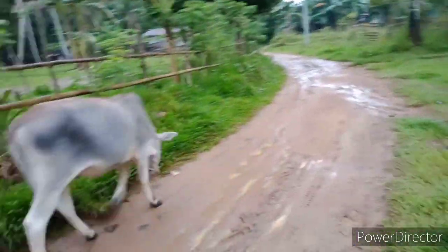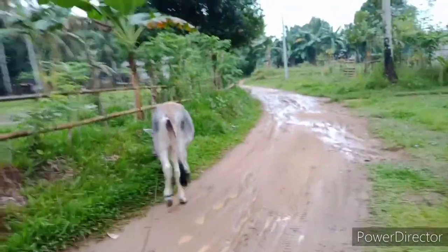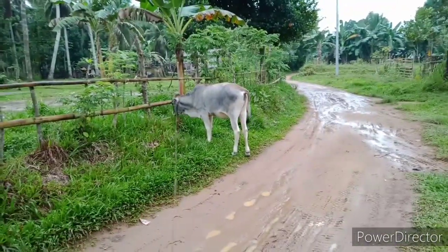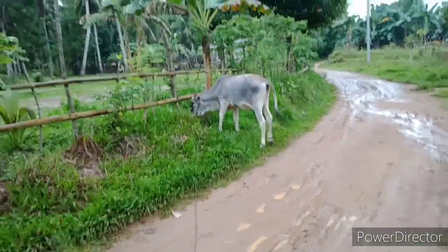Look, like my simadog. I tied that one. She is actually eating there, the grass.